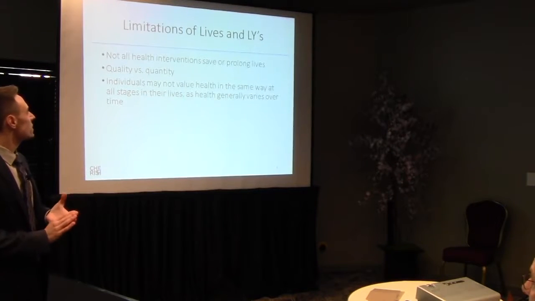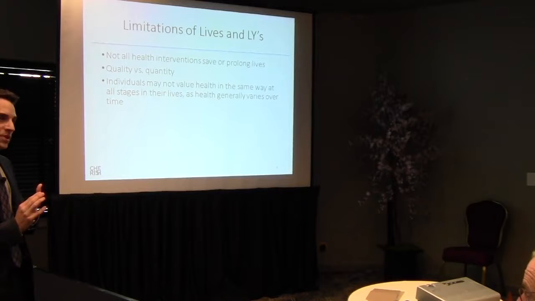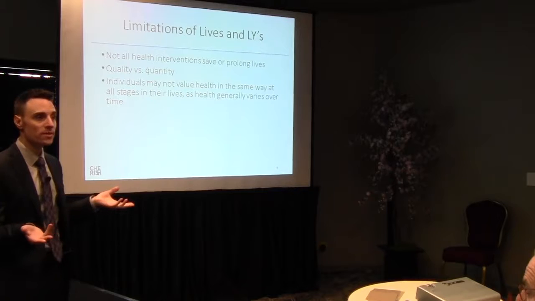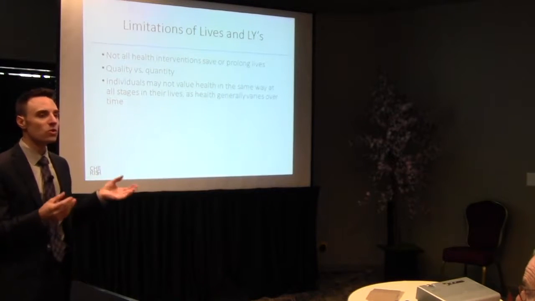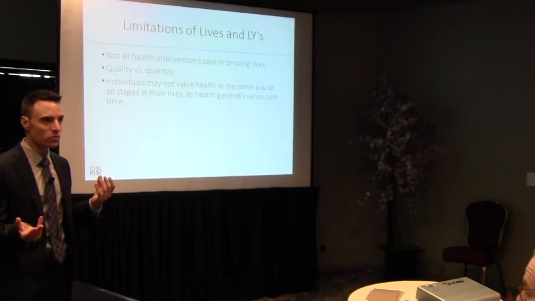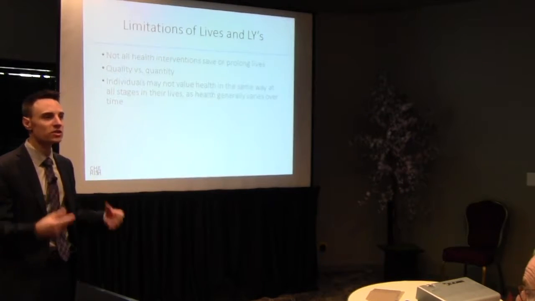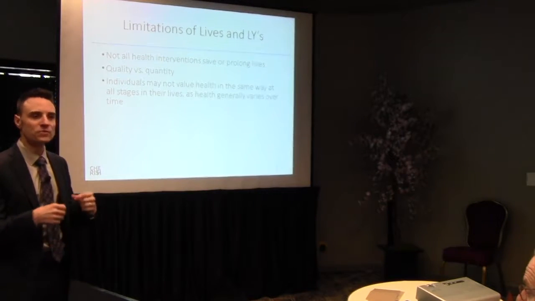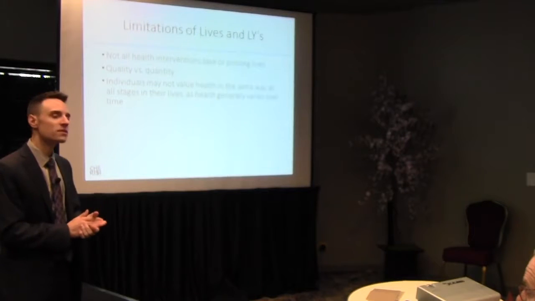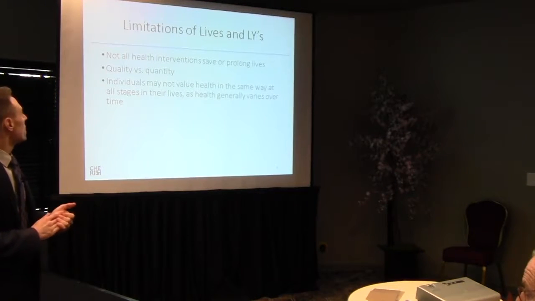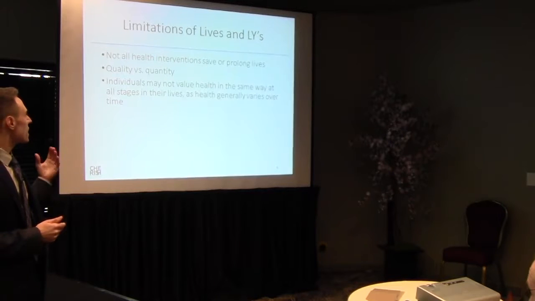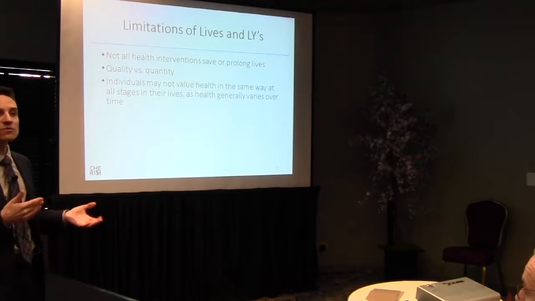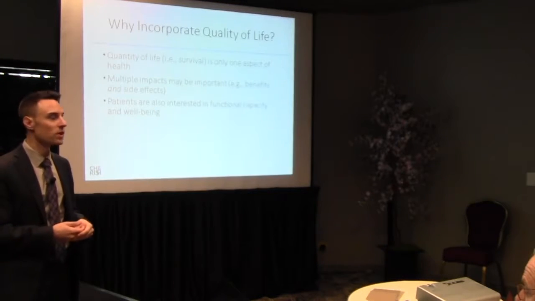Like I said, not all health interventions save or prolong lives. That's another thing that we need to keep in mind. Sometimes we may just be looking at improving quality of life, right? Then, of course, there's that whole quality versus quantity argument. We all know that, sadly, many interventions may extend life, but the quality of life may be very low. And so that's something that we want to account for as well. And then the other thing we know is that individuals may not value health in the same way at all stages of their life, right? So that tends to vary over time. Another thing that we need to account for, ideally.